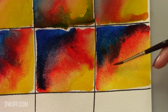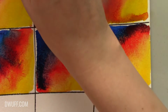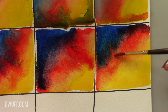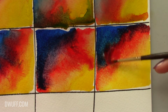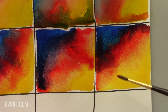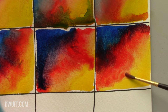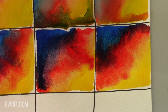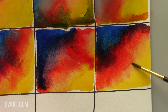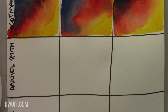This blue just keeps wanting to take over the red because of this dip. Both the blue and the yellow are trying to run into the red bit. So I think I'm just going to put on some more red. Even if it blends a little, that's okay. At least we'll have the approximation of it. Good enough. Let's continue on, shall we?